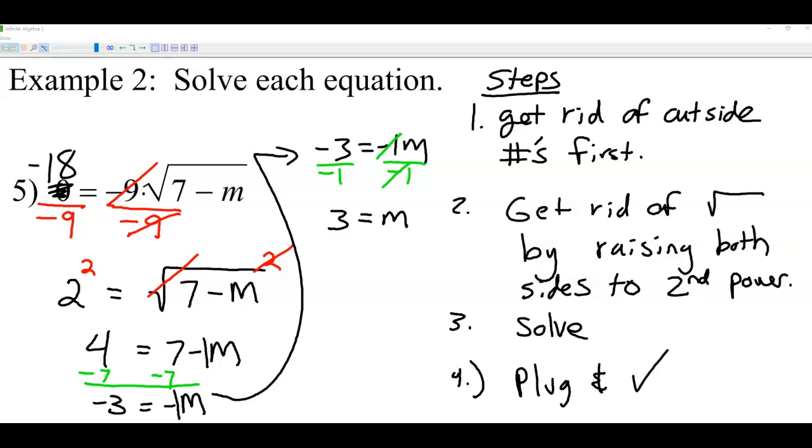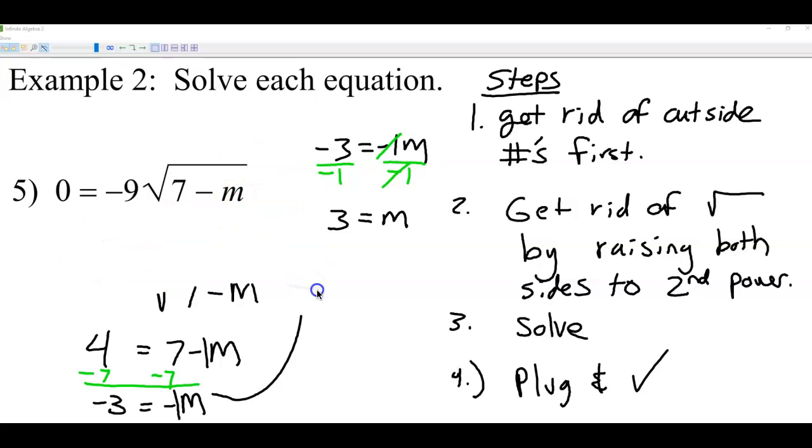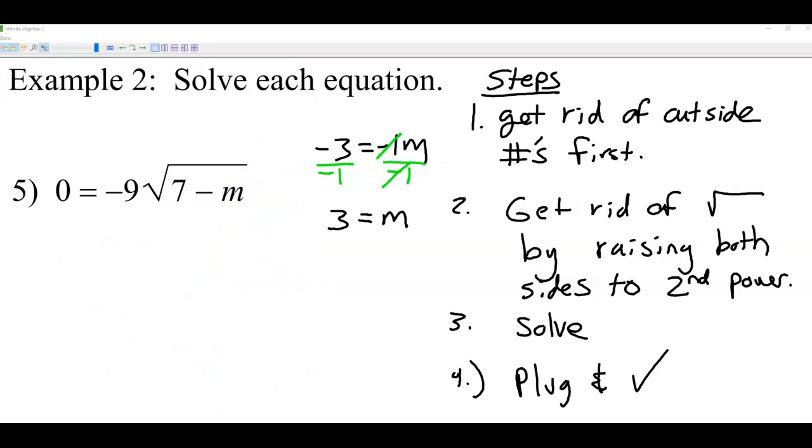Now, we've never done that before. We always could have done that back when we solved other equations. You could always plug it in and make sure you got the right answer. But with these kinds of equations, it's really important that you actually do that because, like I said, it could come out to be an extraneous solution, one that's not allowed. So let's plug it in and see if it works.